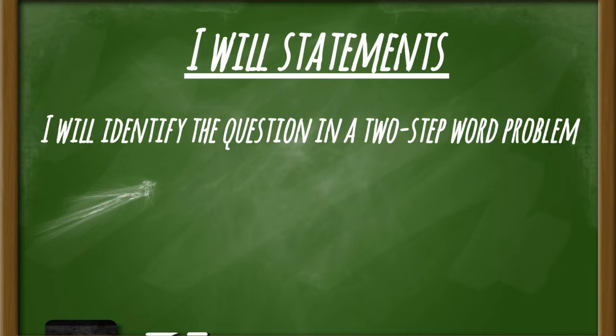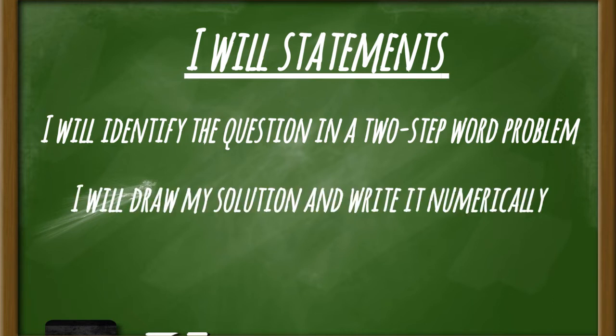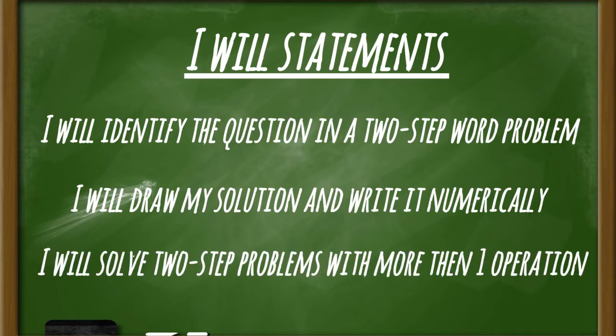I will identify the question in a two-step word problem. Say that one with me now. I will identify the question in a two-step word problem. Good job. Let's read the next one. Read it in your head first while I read it aloud. I will draw my solution and write it numerically. Say it with me. I will draw my solution and write it numerically. Our last one. Listen first. I will solve two-step problems with more than one operation. Say it with me. I will solve two-step problems with more than one operation.